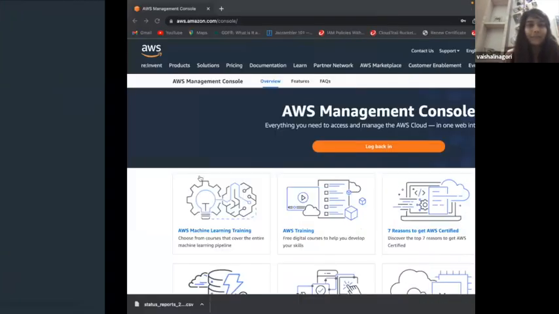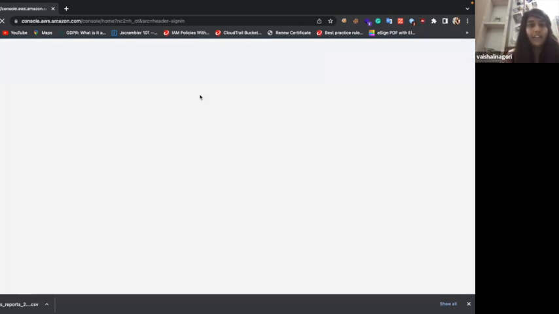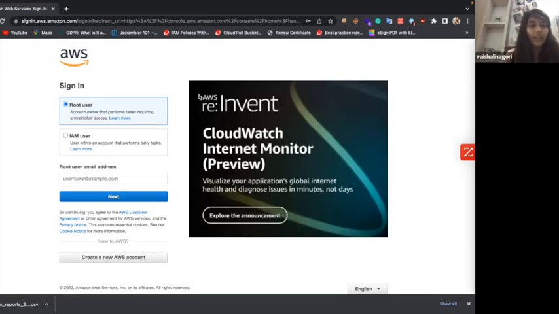So let's see. Okay, so this is how the AWS portal looks. You can create your account and sign in. As I've already created my account, I'm going to sign in. In AWS, there are two kinds of users. One is the root user and another one is an IAM user. The root user is the user which has the highest privilege. The root user has access to all the resources, and can create, access, and delete resources. The first account which we create is considered the root user.